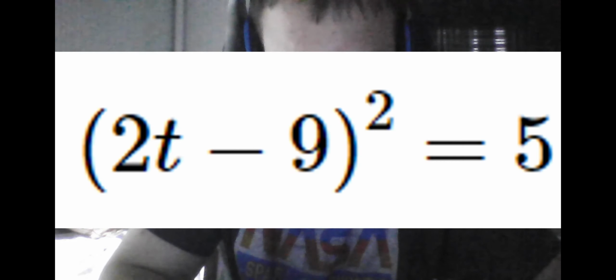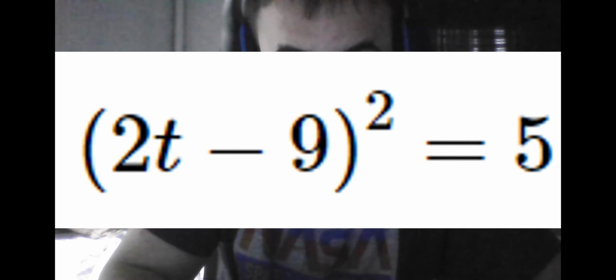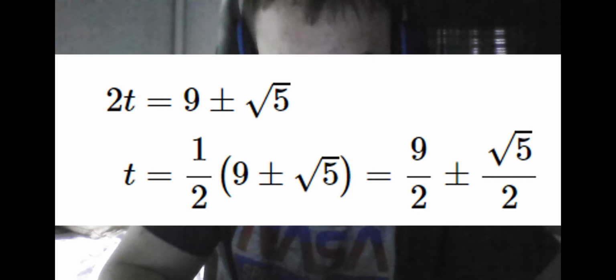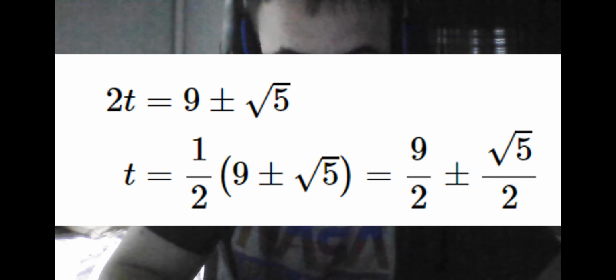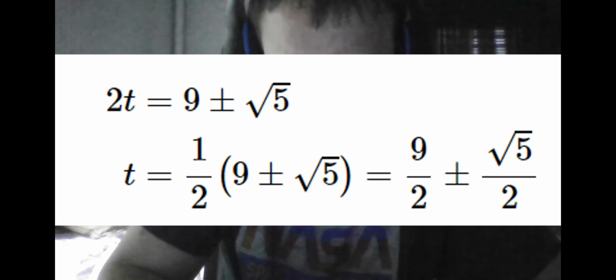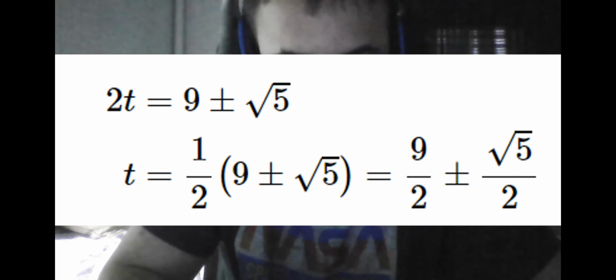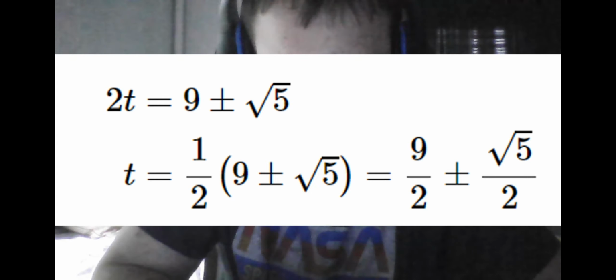Sometimes the square root property will be done earlier in the problem instead of the very last step like we've been doing so far. As in this case, we undo the squared part on 2t minus 9 by taking the square root, positive and negative, of both sides. This simplifies to 2t minus 9 equals positive or negative square root of 5. So now we solve the cases where it is positive or negative, as if it was two separate linear equations. We first add 9 to positive or negative square root of 5, and then multiply everything by 1/2.